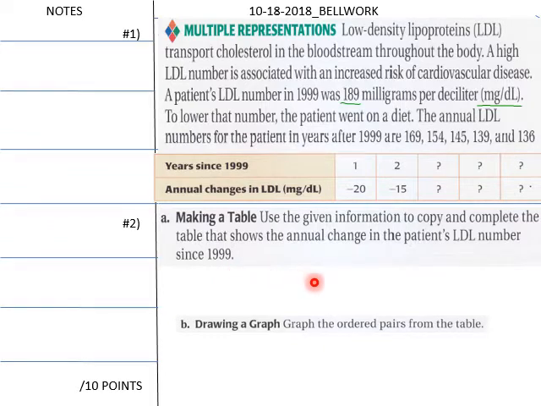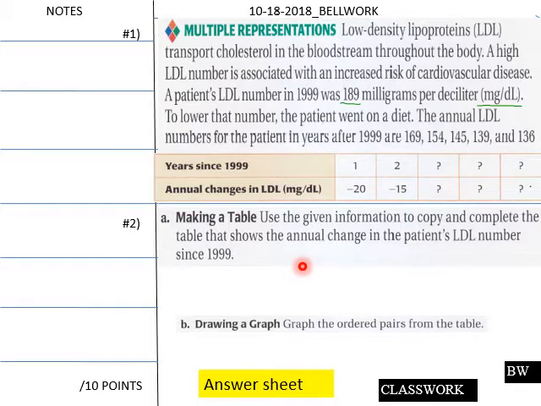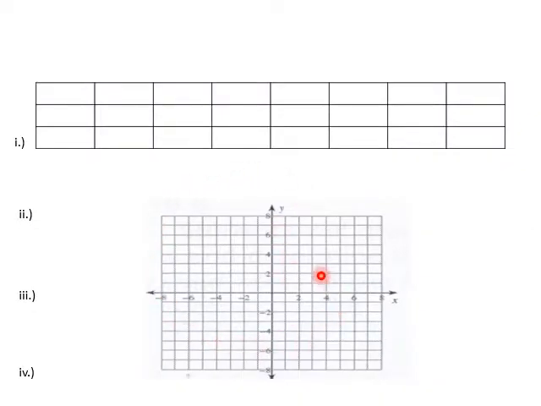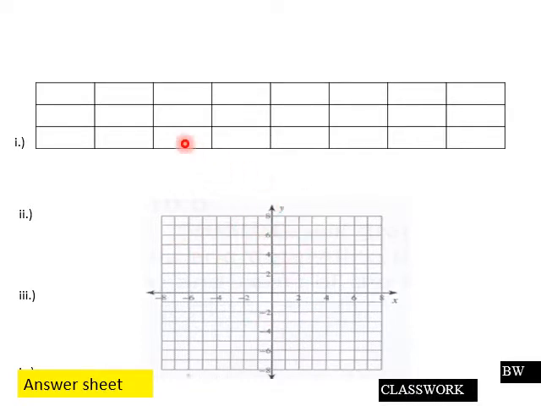Okay, teachers, here is your bell work. Graph the ordered pairs from the table. Students, sketch this graph over here or on a separate piece of paper. Teacher, give your students about 6-7 minutes to do this. Make a table. This is actually included within your worksheet, so when you get my worksheets, this will be included on your bell worksheet.